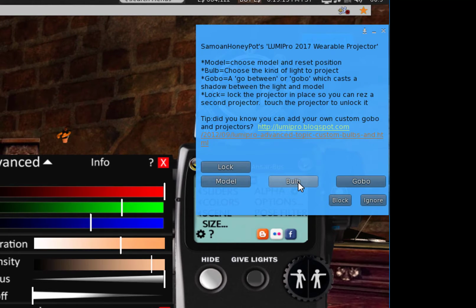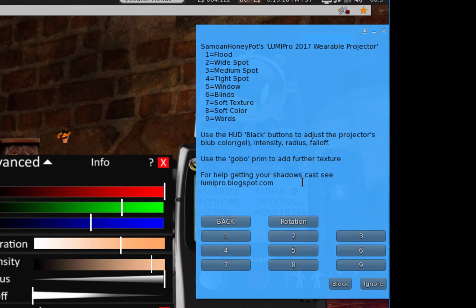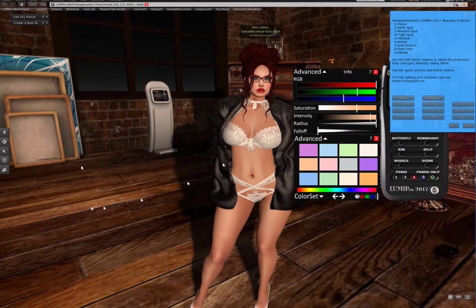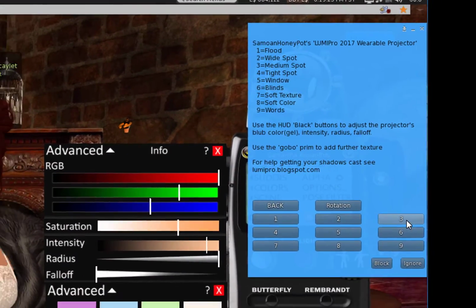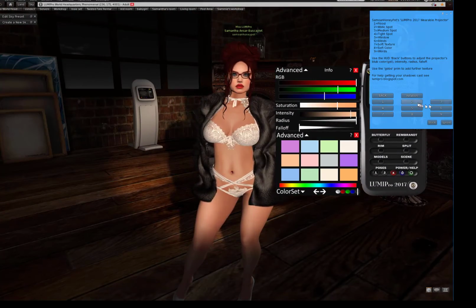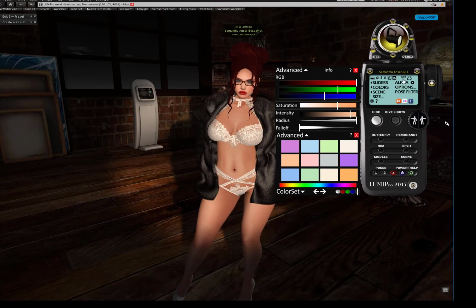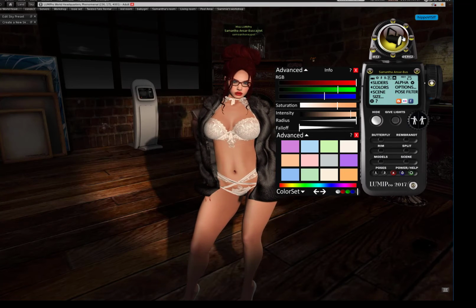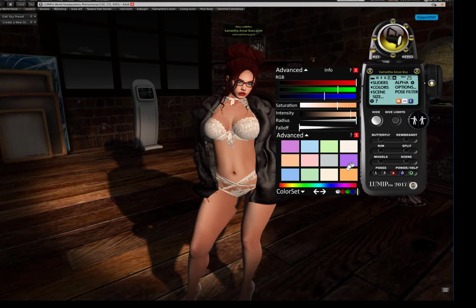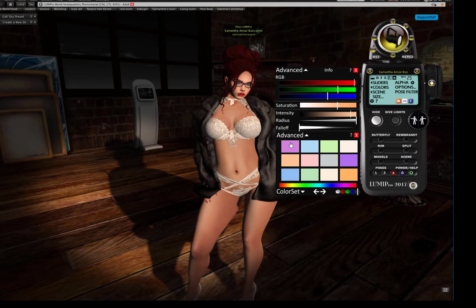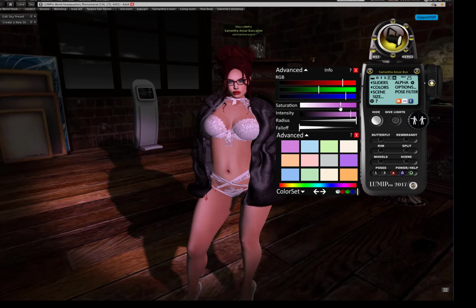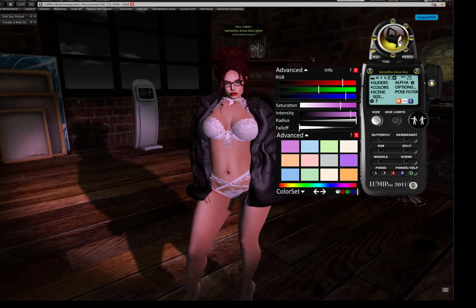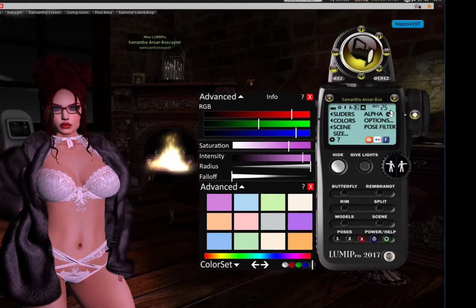One is to focus on what bulb you want and what gobo you want. So let me give you an example of a bulb just to see it. Right now it's set on the floodlight, and you can see it's kind of flooding the room with light. This one is one of my favorites in the world right now, a medium spotlight. And this is very theatrical in nature, having this spotlight here, but the possibilities are endless with a spotlight like this. Pick a common color in theater world for that spotlight, and obviously I can just move it around in position, but there are several bulbs in here.